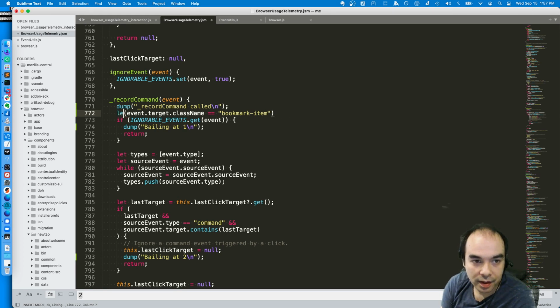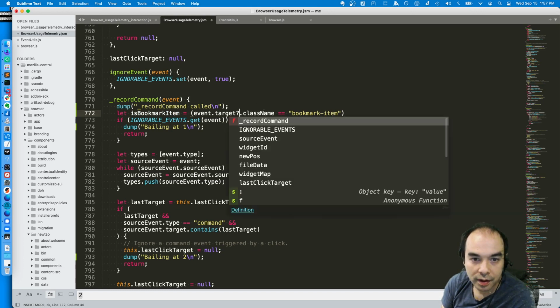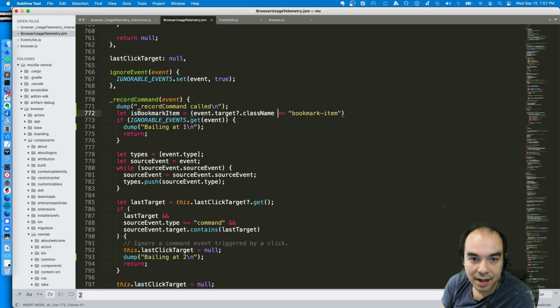Let's actually do it this way. Let isBookmarkItem equal event.target.className. Obviously there will be a target, so I don't think I need that question mark.